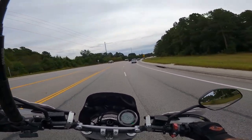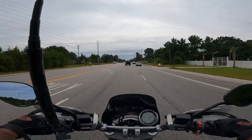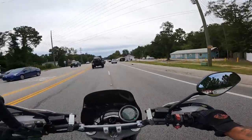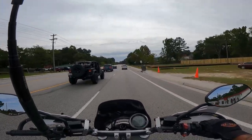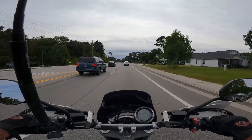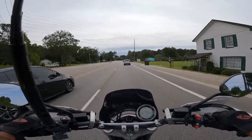This thing ain't no slouch either though, man, because it's so freaking lightweight. It's kind of fun — I'm having a pretty good time. I'm really surprised — well, not really, because I had fun on the Pan America too. It was just a fun all-around motorcycle. So if you're new to this world, new to riding, all your buddies do adventure touring and off-roading and you want something like this — I could probably see this being a good option. You're not going to get in too much trouble as long as you learn the basics, take it easy, and build up gradually.